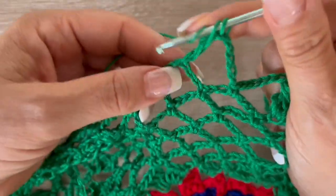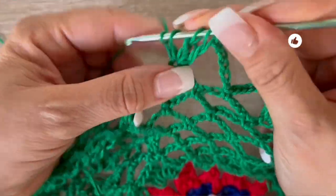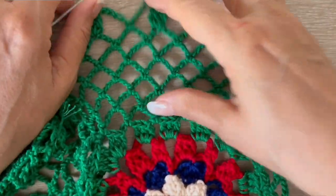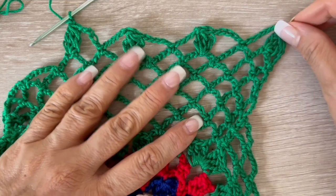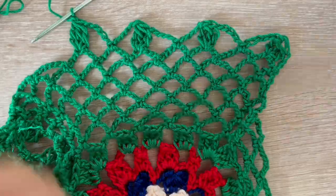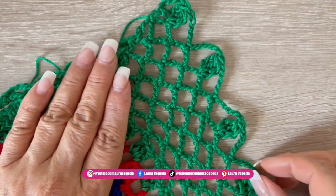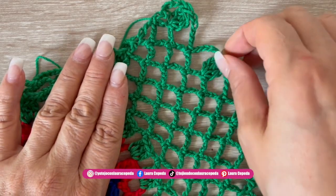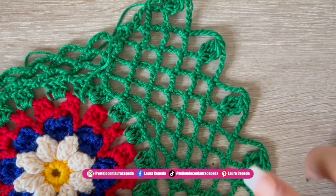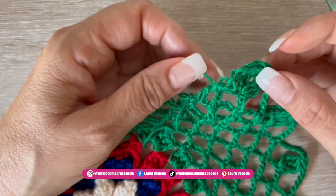This will be the last row for the edge of the bottom of my vest, because I don't want to make this vest too long. This vest is mid short, okay? So like this is how I'm going to make the last row. Okay, this is how it looks. I love it. At the end we are going to iron and the stitch will look even better, and we are going to put some fringes there, but I will show you. Now I want to continue.